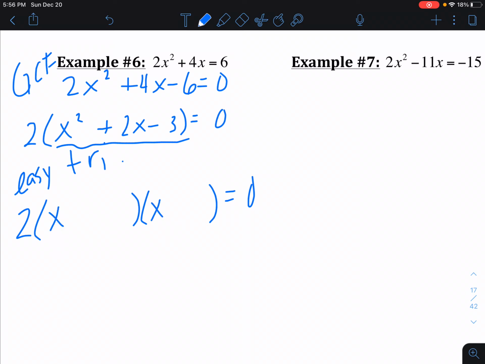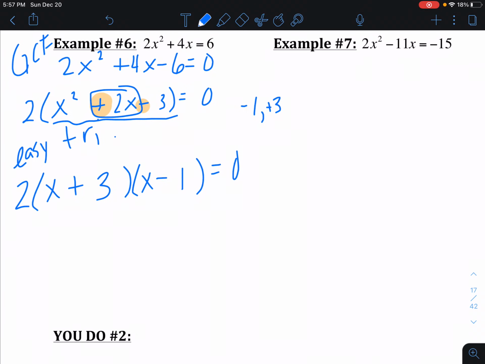You got your x's. What are your signs going to be? Look at the c term. Minus for a c means plus minus. And so factors of 3. So obviously 1 and 3, and they subtract to get 2, which is my b term, so I'm good there. But which gets the plus, which gets the minus? Look at the b term. Remember the phrase I use. Sign of b goes to the bigger number, which is 3. So the plus goes with the 3, minus must go with the 1.